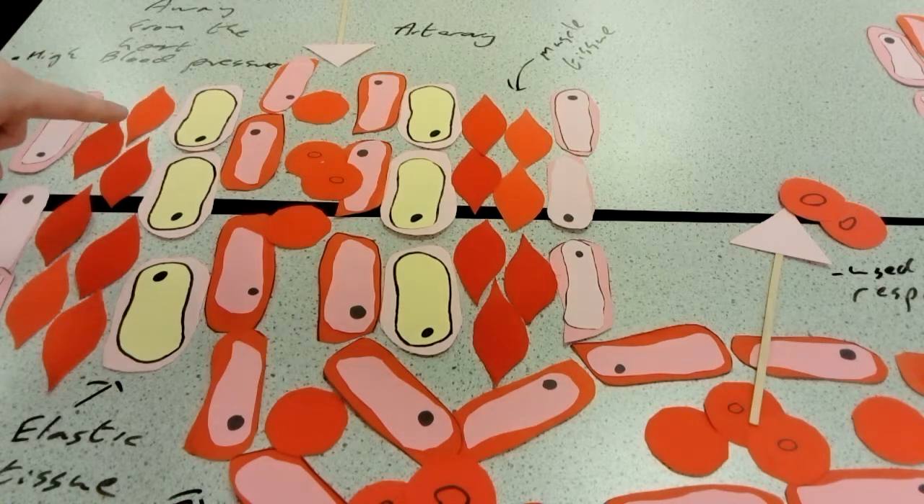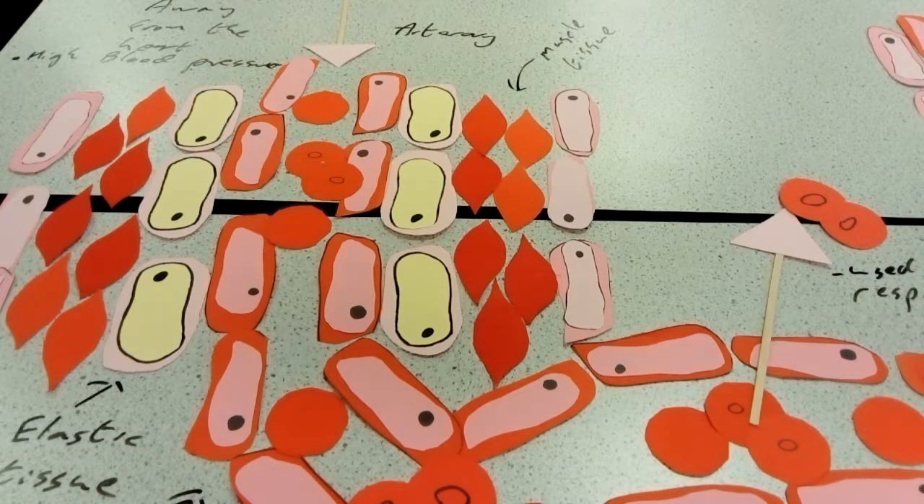It's got a layer of elastic tissue. That means when there's a big push of blood coming down from the heart, it almost bulges out a little bit like a balloon. And instead of popping, it just stretches, then causes its stretch to be compressed back. That compressing back is called elastic recoil because it helps compress the blood even more.